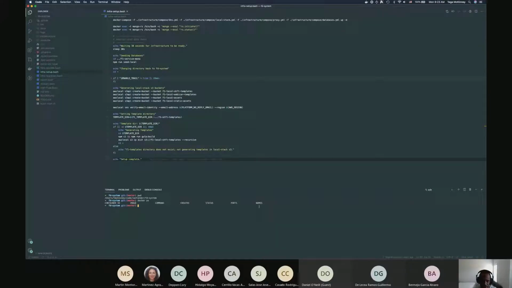All right, so while Daniel does that, we're just going to go through and start this up. And then I'll walk through a few more things until he gets back, and then we can start talking about Mono and the test. So here you'll see I don't have any Docker containers running. I do have Docker installed, which is why I can run this command. And then I'm just going to execute the setup. So just execute this. Password, local password, and then you'll see it just kind of kick off.